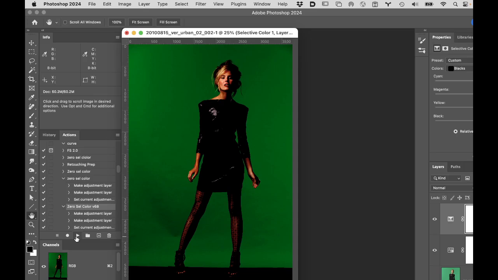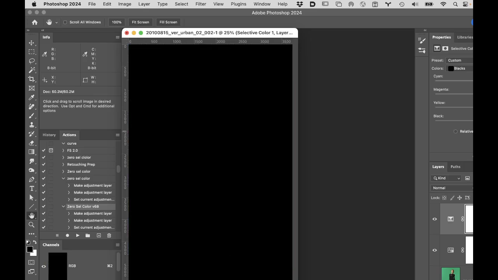Now in my case, I end up with the solarized image. Again, this is a very old tool that we're using, not actions, but this selective color. So it's a little wonky. If this happened to you, don't worry about it. Just click on the absolute radio button and you've got the black image. But this way you don't have to do this over and over and over again.